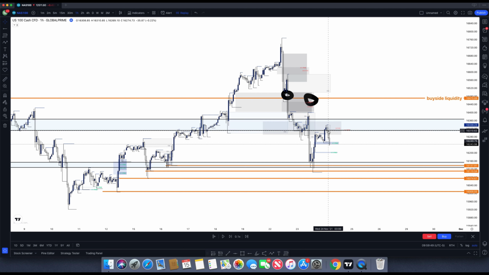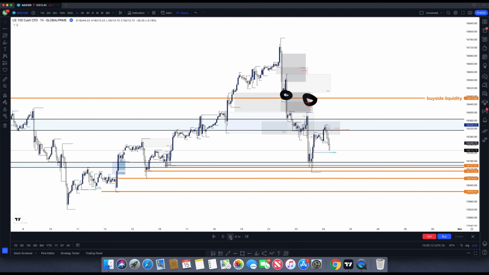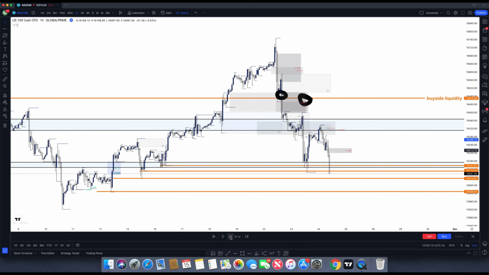So you guys see this up here would have been an entry for sells. The reason why is because it's coming from a daily supply zone, and then it created a bearish fair value gap and a bearish order block. So until this candlestick just popped back up, I was thinking the market can go all the way down towards sell-side liquidity. But what can happen is the market can possibly bounce again from this area.